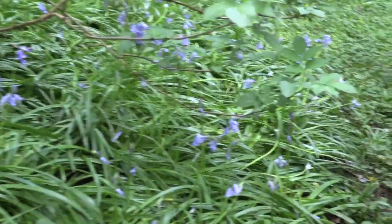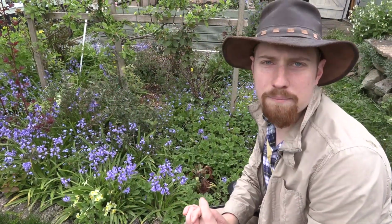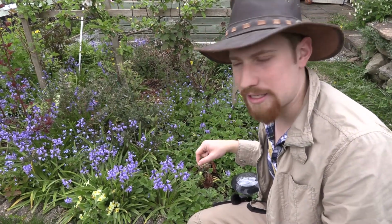But there are some frauds. The Spanish bluebell was brought over for people's gardens and looks very, very different. And sometimes you can get hybrids. And these hybrids are absolutely decimating the native bluebell population. But how can you tell the difference? Now, for our native bluebells, they are very important to make sure we protect. And the reason why is well over half of the entire world's population of bluebells are found here in the United Kingdom. But down here we have some of those Spanish varieties, the cultivated variety, which is wreaking havoc across all of our native population.